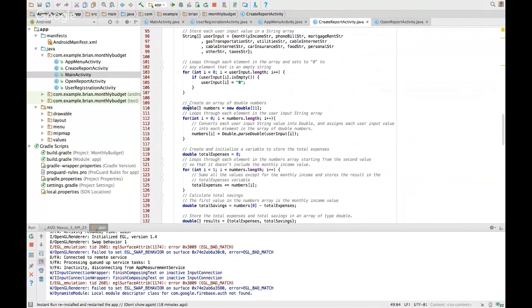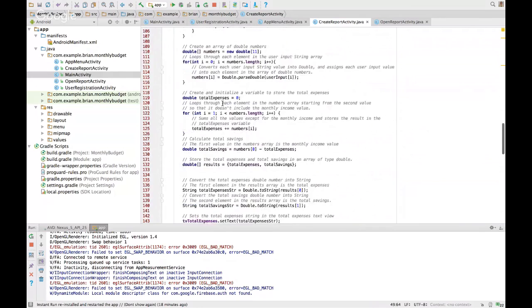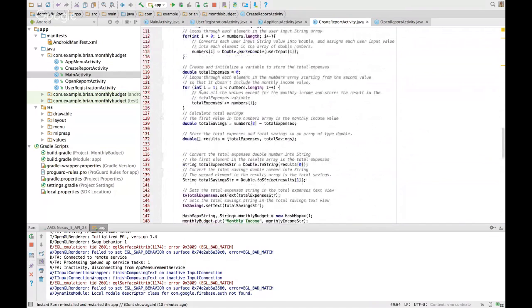So I'm creating a new array of doubles, and I'm saving the elements from the string array into doubles. I'm parsing into double and saving it there, so I can use it for the calculations. I'm using a loop to sum all the total expenses.